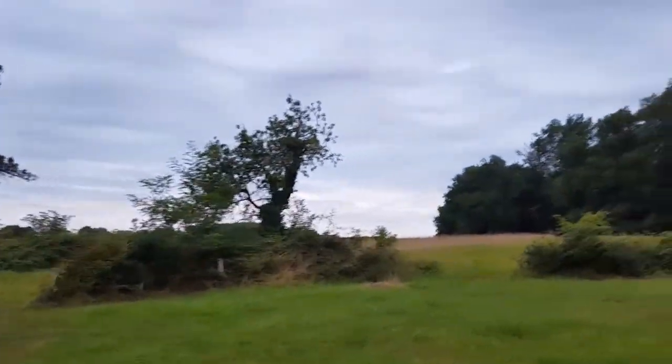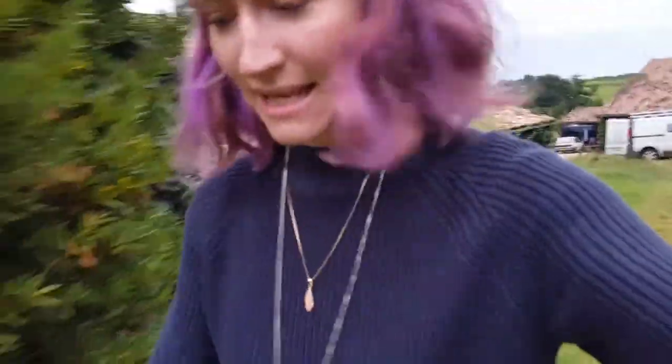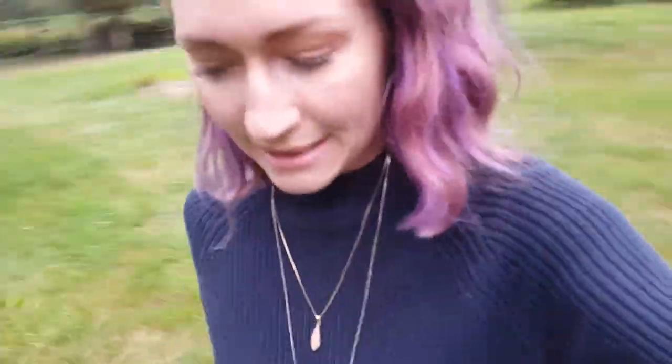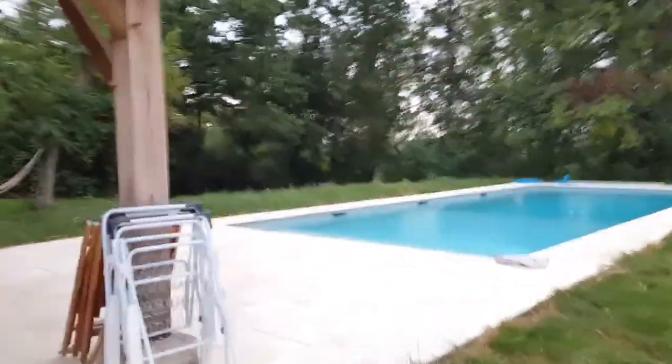This is another barn. And this is one of our fields. So basically every morning here we all get up and do yoga together by the pool, which is just through here. This is the pool. This is the pool house — it's quite large, larger than most people's apartments if I'm honest. We've got a few chairs out because we had a barbecue up here the other day.